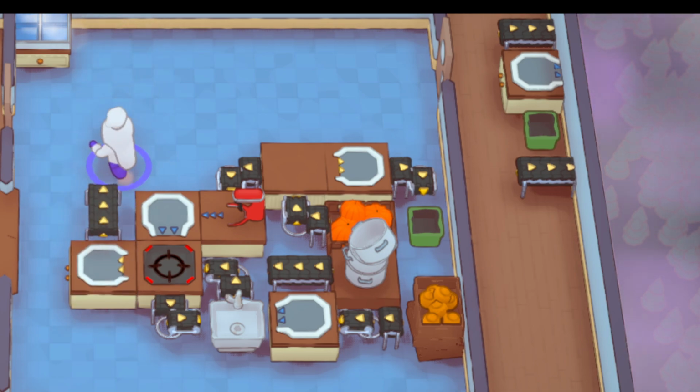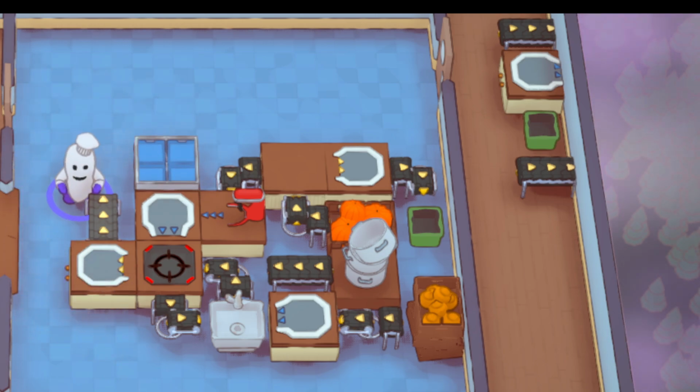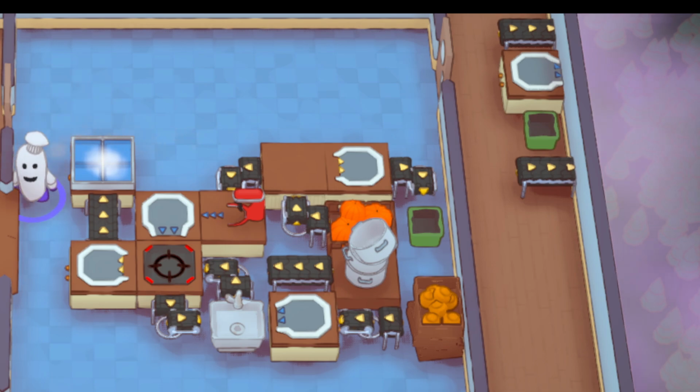Again, you don't need this step, but to me, if you have enough material, enough items to make all of this, you might as well use a portioner in a frozen prep. Now, if you had multiple frozen preps, you could run these a different way here or something like that, depending on your setup. Now, this is a 6 by 4, which has 24 tiles to make fully automated.